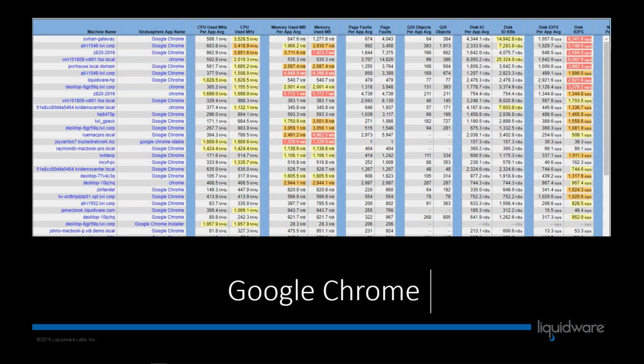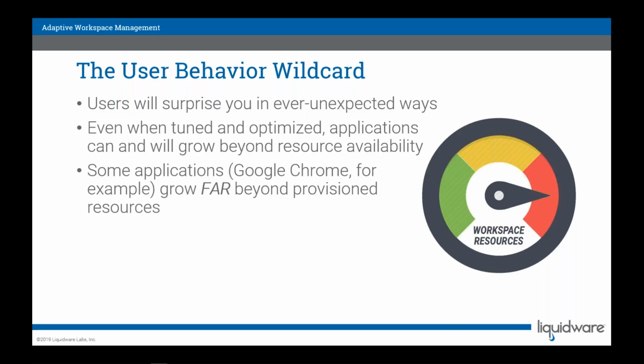And so even when you constrain things like CPU, you constrain things like RAM, you're still going to see increases in other areas that you're unable to fully constrain and fully unable to bound as it relates to resource consumption. And again, I'm not trying to pick on Google, I'm not trying to pick on Chrome, but understand that these patterns and some applications will grow far beyond what you've provisioned.